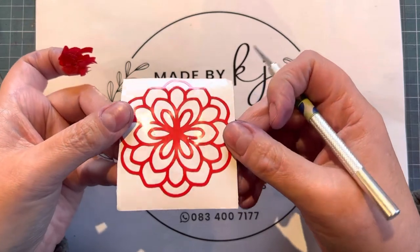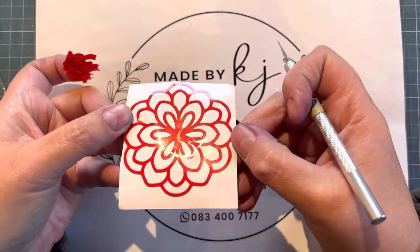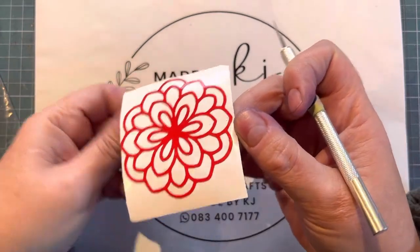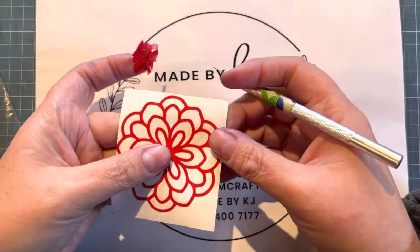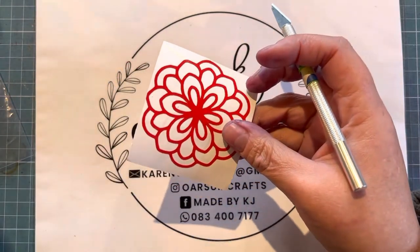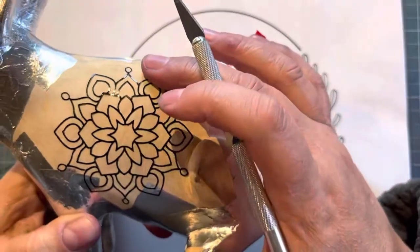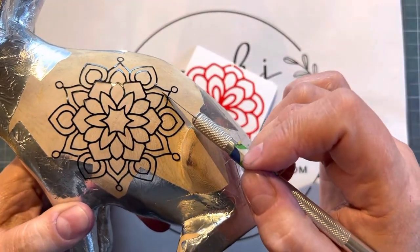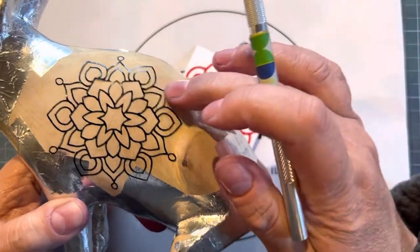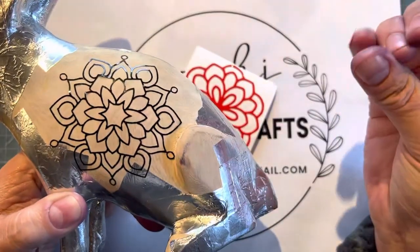And there is your amazing sticker — don't you think that's lovely? Now you can use it on your project, and just remember to be really careful when you're lifting it up depending on how intricate your design is. This is a very intricate mandala — that's a black mandala, isn't it gorgeous? It's very dainty so you've got to lift it carefully so you don't tear the actual sticker.